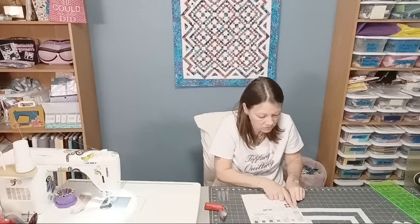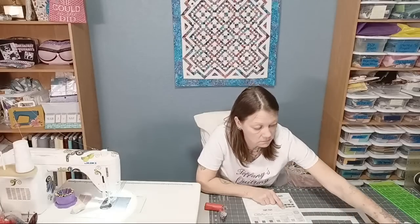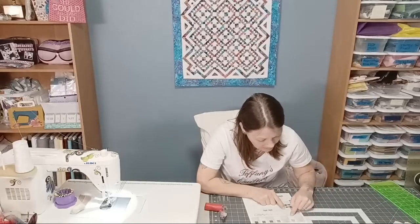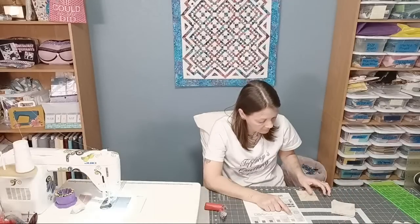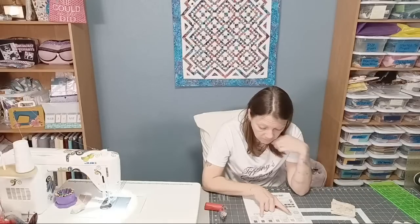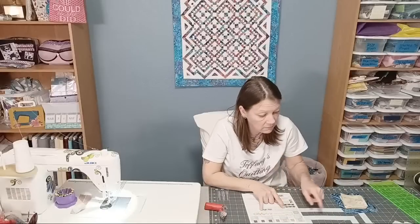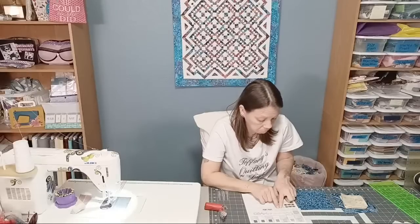The method found on the general instruction, figure A. Make 3 sets of 3 and 12. So this is fabric 3. It doesn't say what size. So 3 has that number or that number, HST, FG, flying geese. So it's the small one. We're going to make sure that's a small number there. Yep, that's the small number. And then this one is 12, which has 23.5, which is this one. So those and those go together. And the B unit is 3 and 14. So half of these and half of these. Okay. Sure, why not?